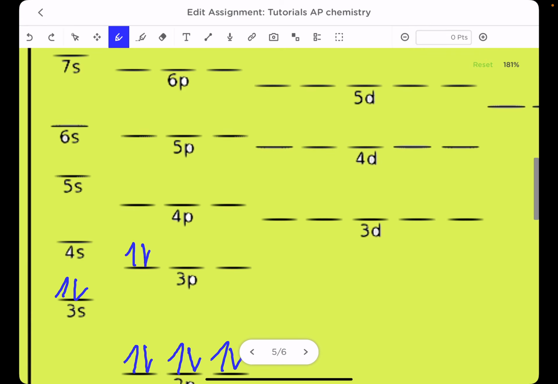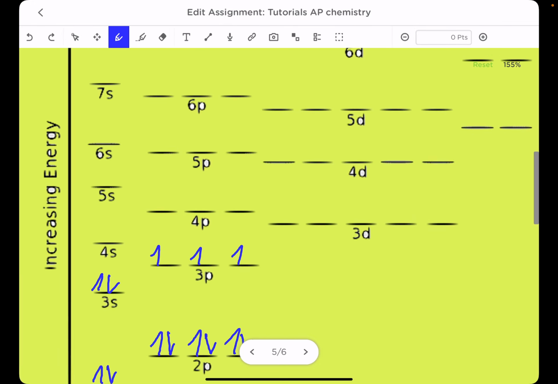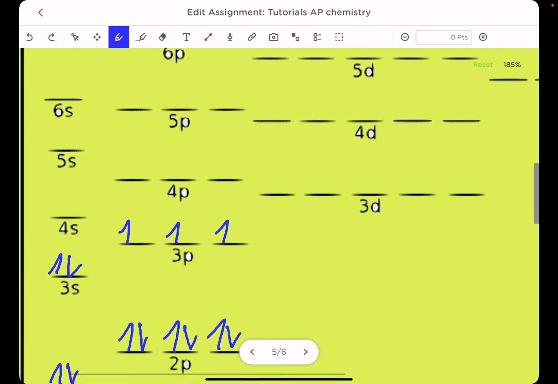It's wrong to fill the electrons like that. If I have 4 electrons, I wouldn't put them in the p in this way. Instead, that's what I'll do. 1, 1, 1, those are 3 electrons. I fill the degenerate orbitals with single electrons of parallel spin, but because I still have electrons, then I start pairing.